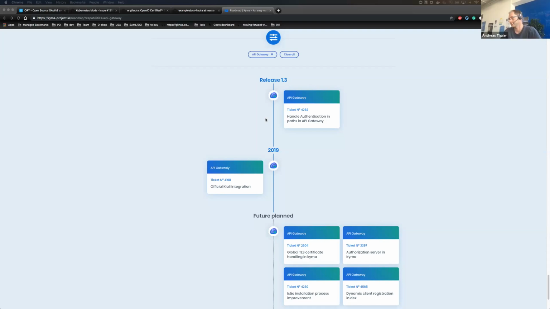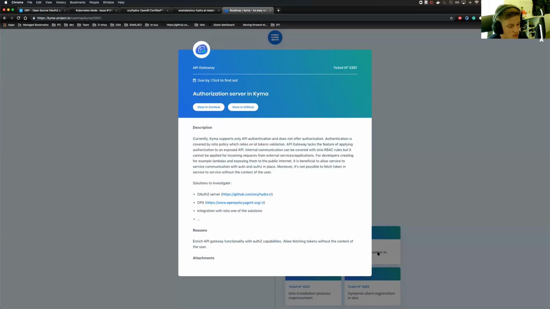Yes. Okay, cool. So what we have in Kyma as a part of the API gateway capability is that we can expose any kind of applications, lambdas externally, and we can enable authentication for those services. However, we do not have any authorization mechanism, like, for example, OAuth2 server. We have an epic, as you can see here, for that. Basically, it gathers topics around authorization in Kyma, including our APIs. And one of the things we would like to have in Kyma is an OAuth2 server, an OAuth2 implementation, together with OpenID Connect. For authentication and OpenID Connect, we already have Dex, which is a federated identity provider, but we do not have an authorization server, OAuth2 server.